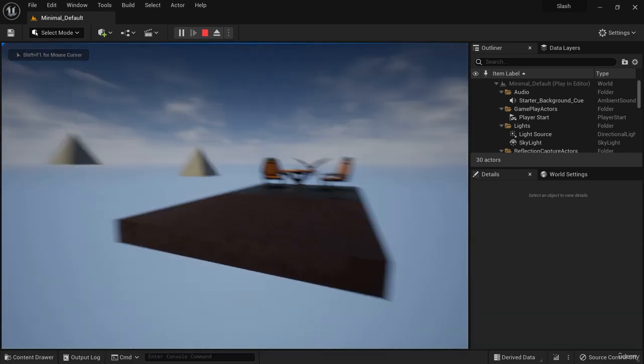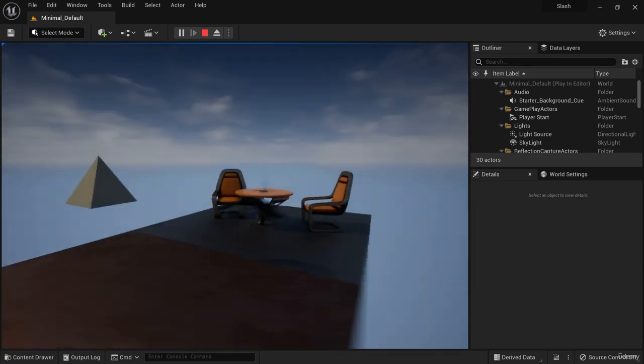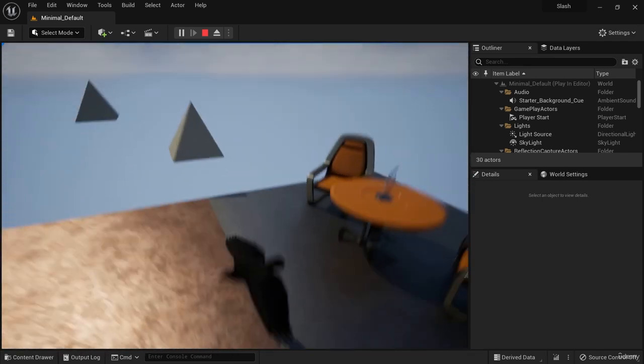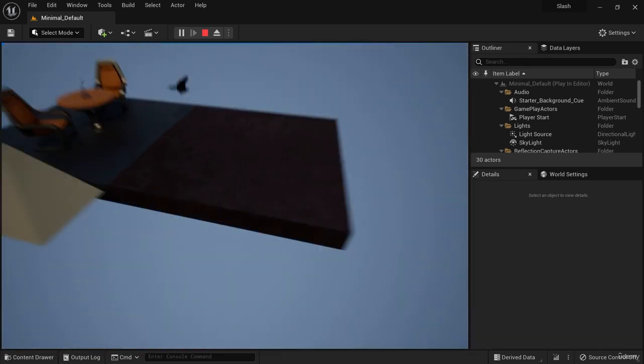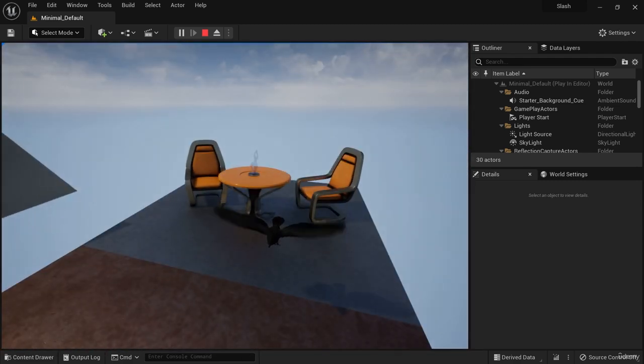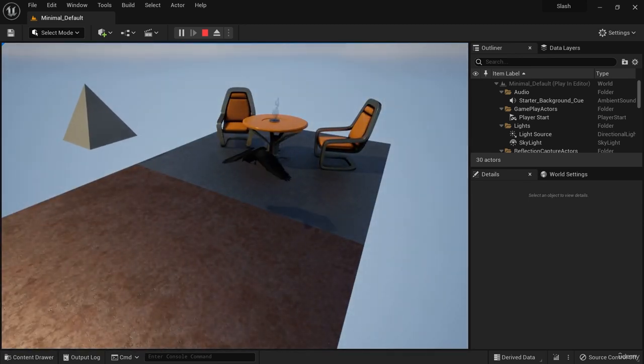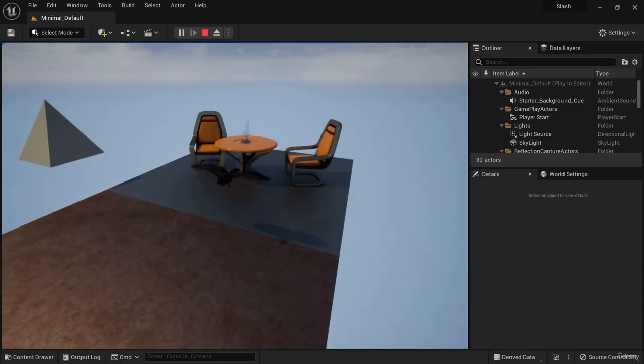In fact, we still have the default pawn, which has the capability of flying around like this, and we just see our bird flapping its wings right there. So we're not actually possessing the pawn. And again, that's because we need to set that AutoPossessPlayer variable on that pawn. And if we did that, then we would no longer spawn this default pawn.